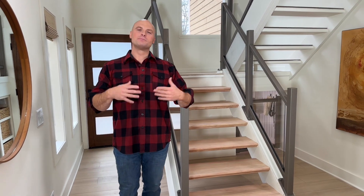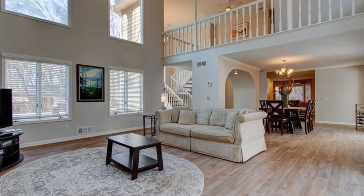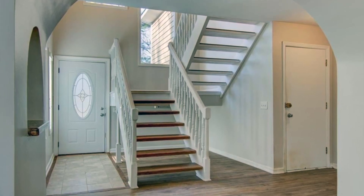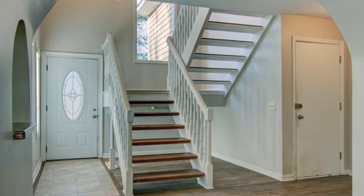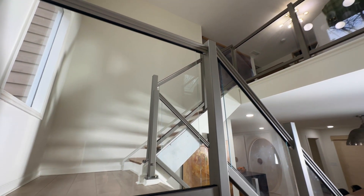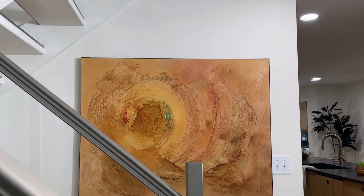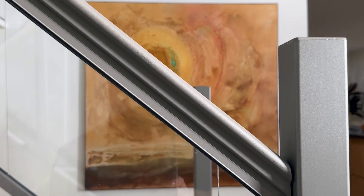With the stairwell central to the entire body of the main floor, it's important that its aesthetics are really up to par. The design team took out those old colonial style rails and that old dated arch and replaced it with a design rail from Feeney. This sparkling champagne powder coat finish not only is super durable, it's beautiful, and it matches and brings all of those finishes from the kitchen as well.